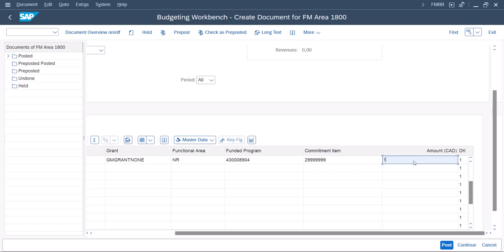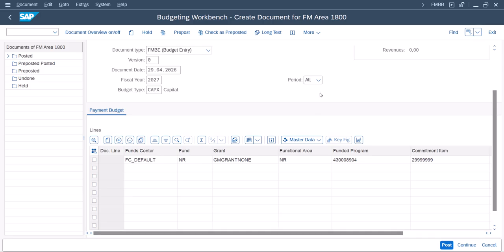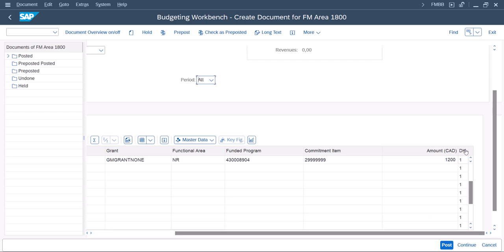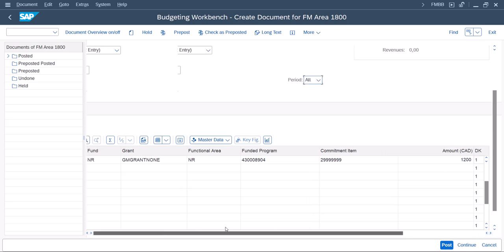So I'm just putting 1200. Selecting one means the budget will be distributed equally, so the distribution key is equal, $100 for each month.